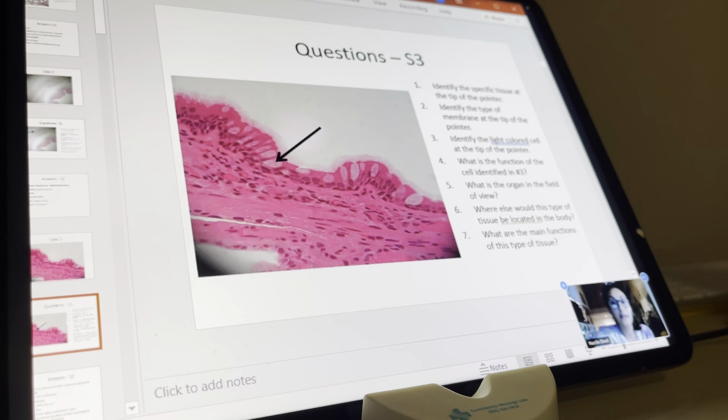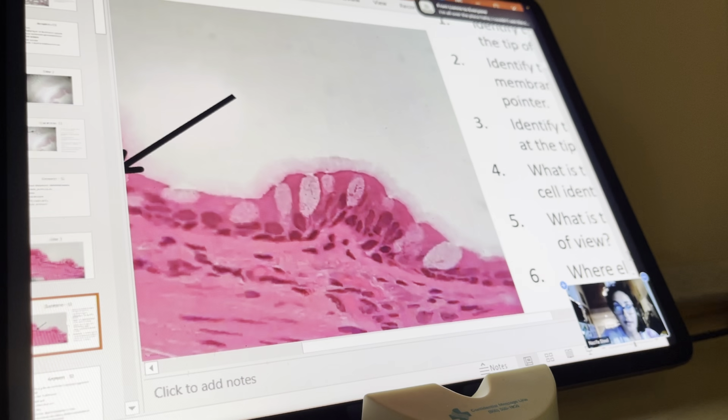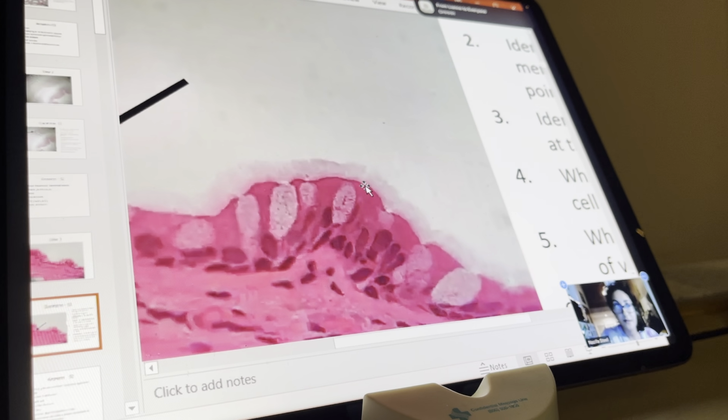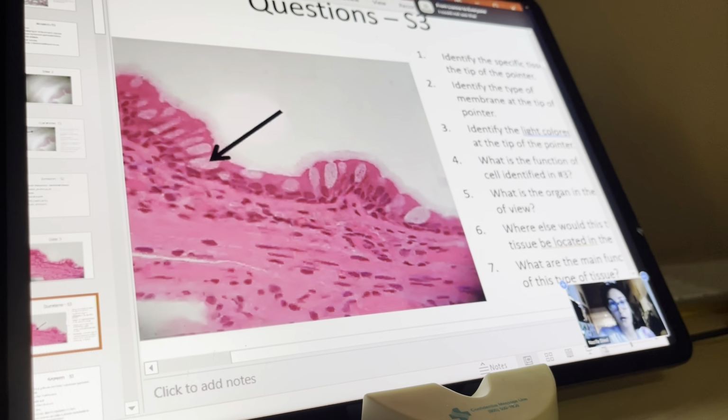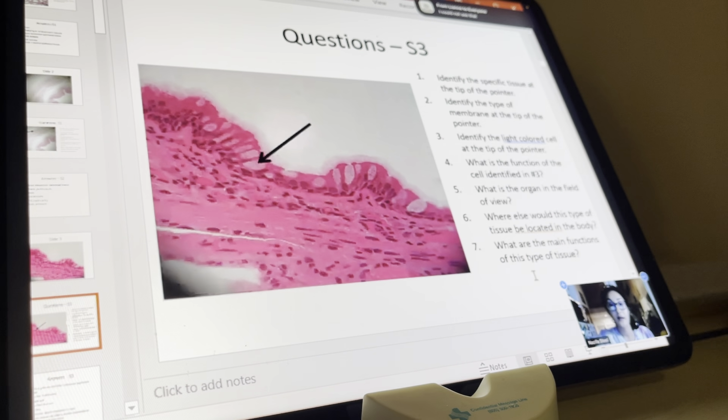Okay, so pseudostratified squamous. You're right on the pseudostratified, but it's not squamous. The main thing that tells you what this actually is, is the cilia. Columnar. Yes, exactly. So the ciliated pseudostratified columnar. I'm going to zoom in. This is all cilia, and it looks like little hairs, right? And that's what it is.